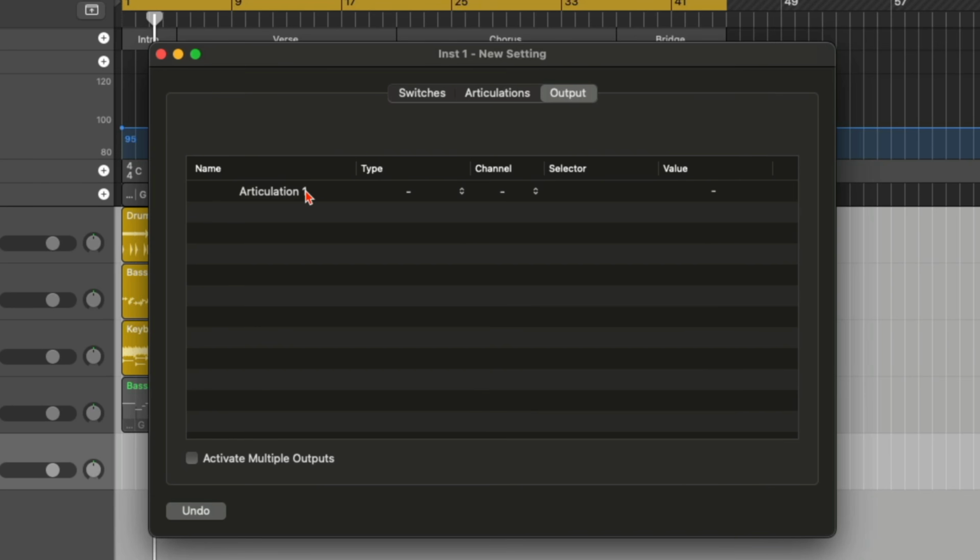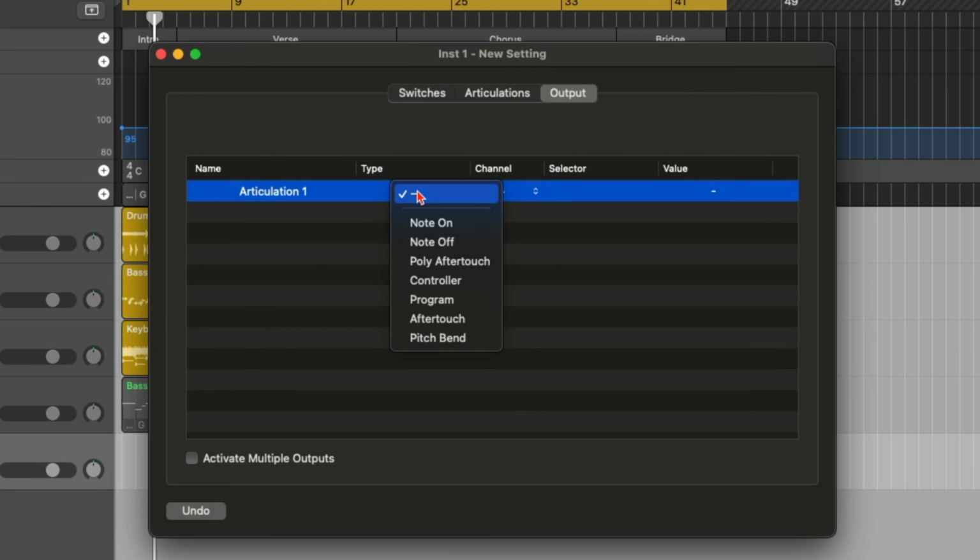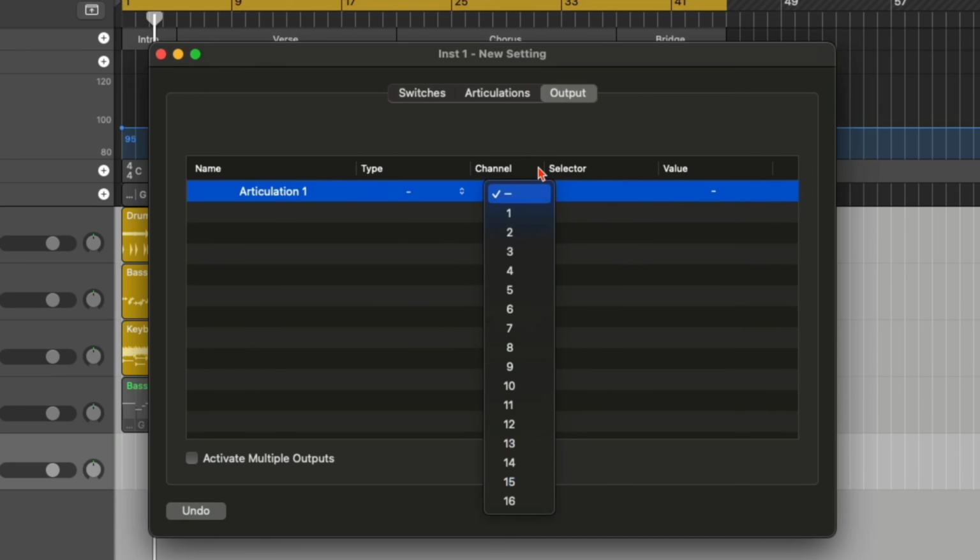Now the output of that, then, we tell it what we want to happen with the output once articulation one is selected. And so there's so many different little things we can change here. Essentially, you say, when this happens, when a note gets pushed or a mod wheel gets touched, what happens when that happens? What MIDI channel is it on? What type of MIDI message is it on? And what value does it have?